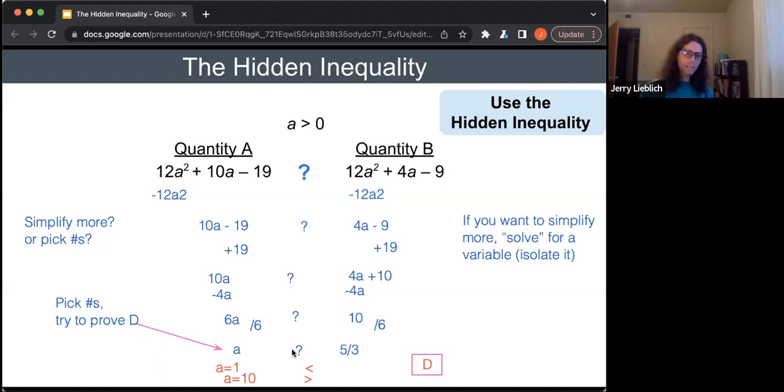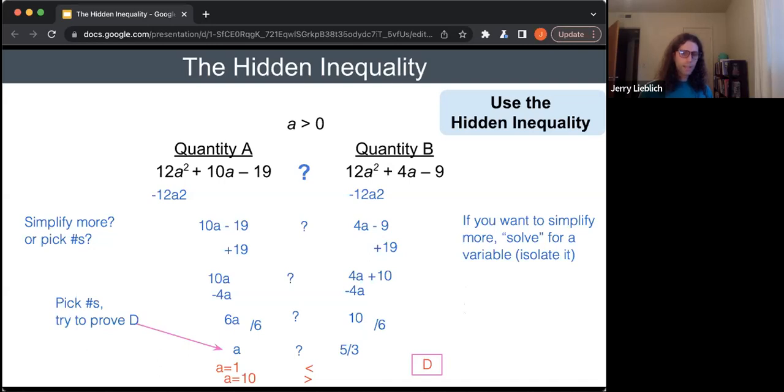As an individual test taker, it's up to you how much of this you want to do. If you're like me and you find algebra easier than arithmetic, by that I mean I can do this without much difficulty and I'm less likely to make mistakes doing this than I am trying to plug in up here, you might want to go all the way down to isolating the variable. Or if you prefer to plug in, you may want to start plugging in earlier. Maybe you get rid of the a squared and plug in here. It doesn't really matter. What I want you to be aware of is the choice that you have to simplify. And on the problems we do today, simplification is going to be your friend.